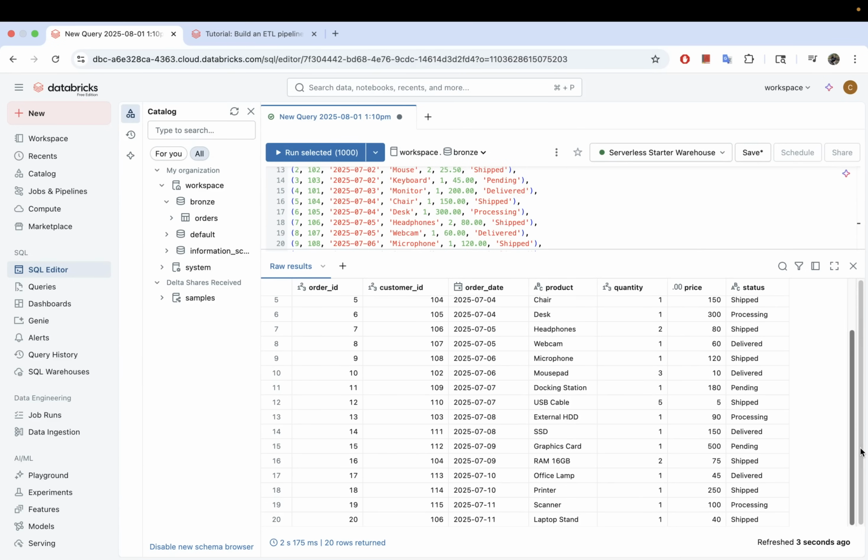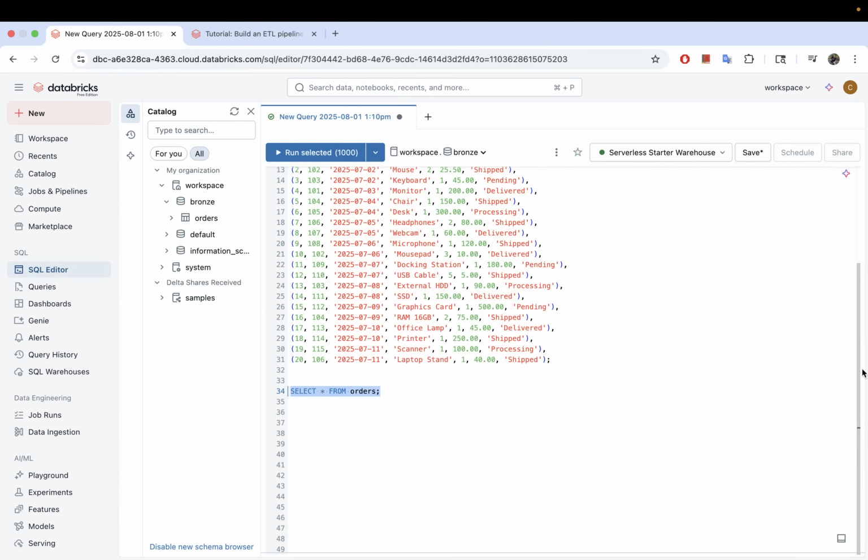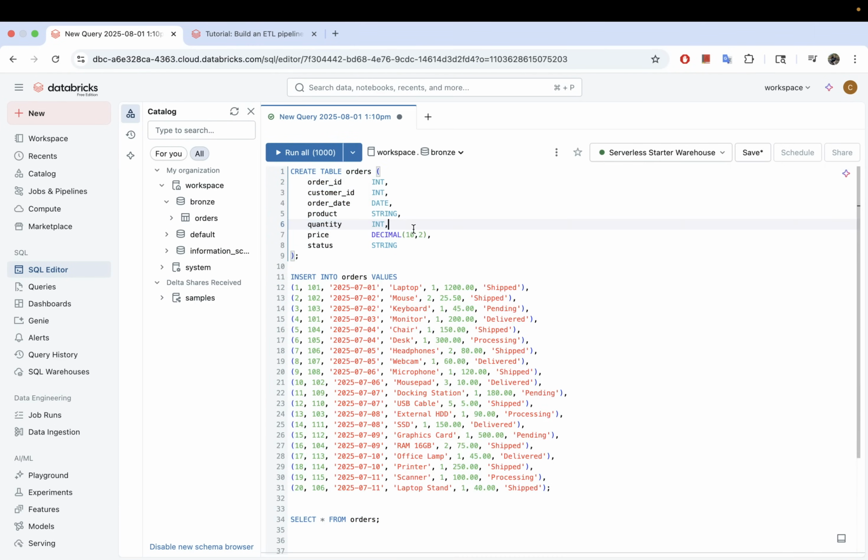Scroll down, and you can also see the number of rows that were returned here. Awesome. So now you have your table, and from there you can proceed and use it for your analytics. All right, so this is one way of creating a table in Databricks, and just general DDL within the SQL editor, and you have your table ready for you.